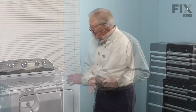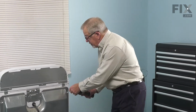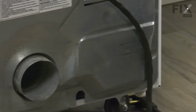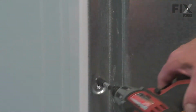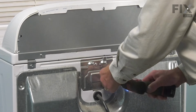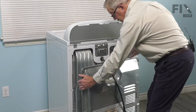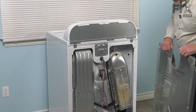Now that we have access to the back of the dryer, we're going to remove this back panel. Just simply remove all of the screws. These are typically a 1/4-inch hex head screw. Then we'll just set that back panel aside.